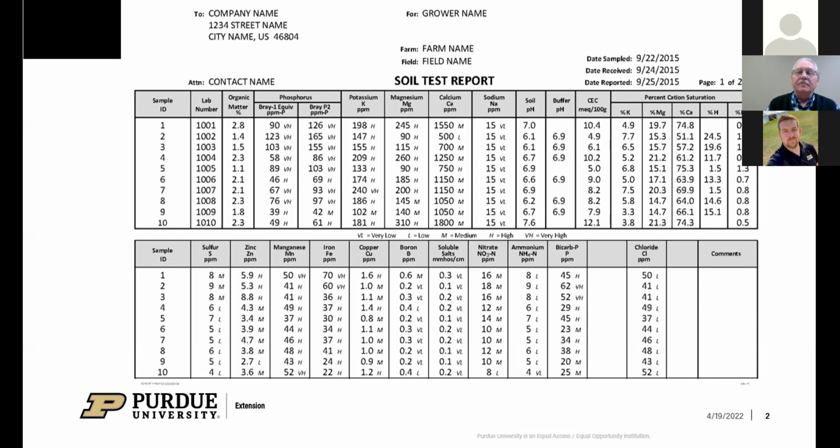I know A&L Labs here in town will let you use up to, I think, 10 characters, either letters or numbers. They're going to give it their own number. So you'll see here the lab number is next to that sample ID. So the lab will give it its own number that they're going to reference. But for your purposes, you want to make sure that you're labeling it in a way that you're going to understand, especially if you're doing multiple soil samples in an area.